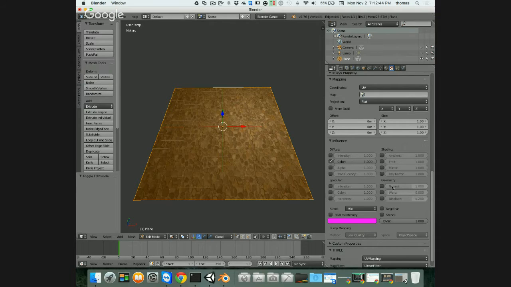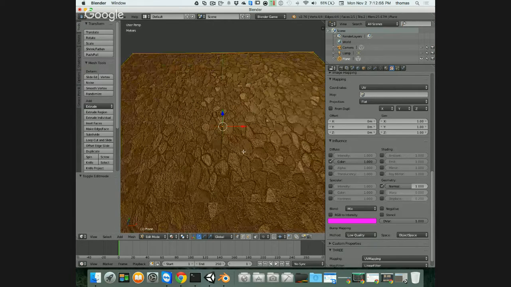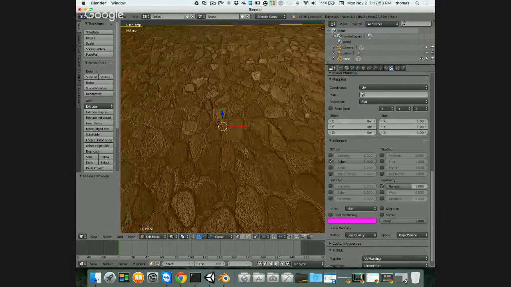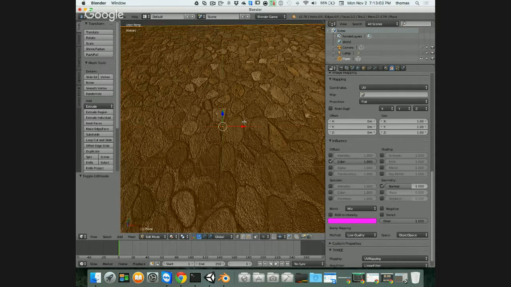On the right, there's a couple of extra things. One is geometry. I want to see what it would look like with a normal map. So let's click normal under geometry. Right away, you get this look. It actually looks like it's real rock, right? Except if I zoom in here, it's a little bit too much. Why? How does it get this normal? This is called a normal map. What it does is it takes the black and white sections of your texture and tries to interpolate what the normal would be.